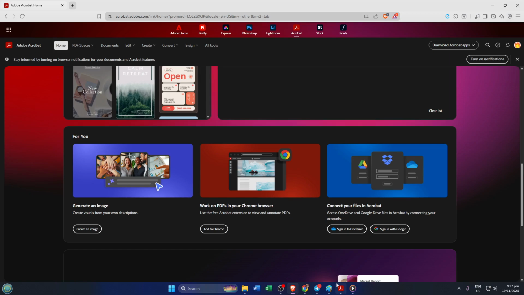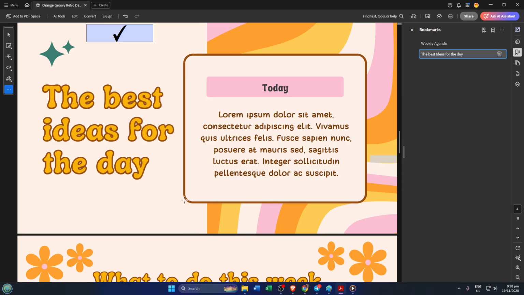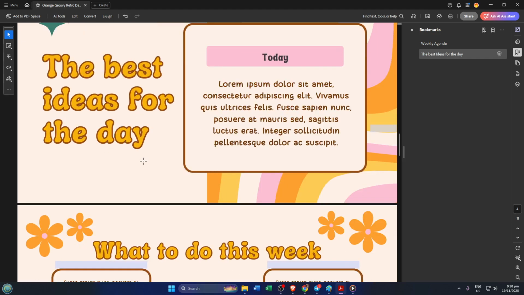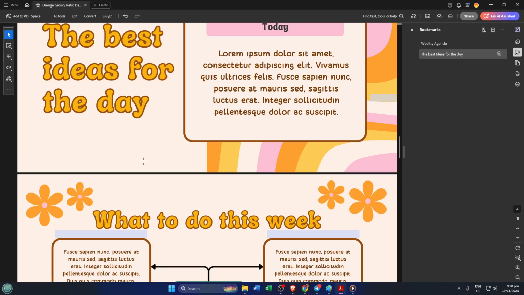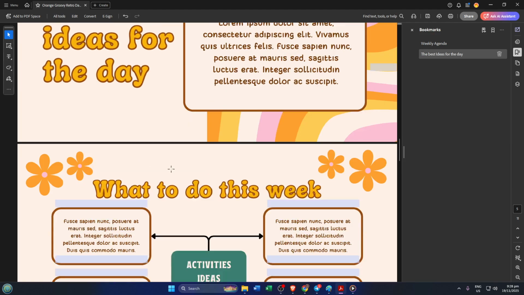First things first, open up your PDF in Adobe Acrobat 2025. This seems obvious, but make sure you're in the right file before you start making changes, especially if you're working with several documents at once. A quick tip: Acrobat opens up in different viewing modes, so if your bookmarks or tools aren't visible at first, just wait a moment for everything to load.